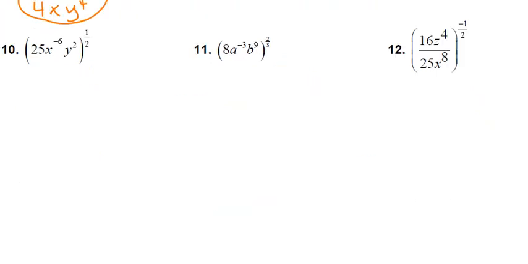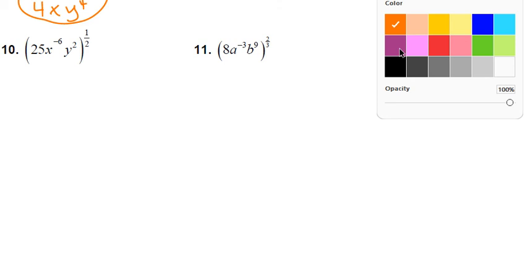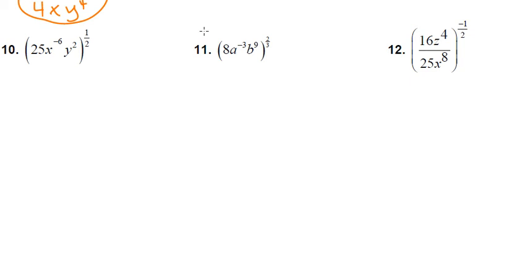All right, team, so we're going to keep on simplifying here. I'm going to change my color because the orange is starting to annoy me. You're going to be doing a lot of math in purple because purple is my favorite color. And they don't really give me a lot of options here, so I'm just going to go with what I got. So we're going to go on to our next one here.